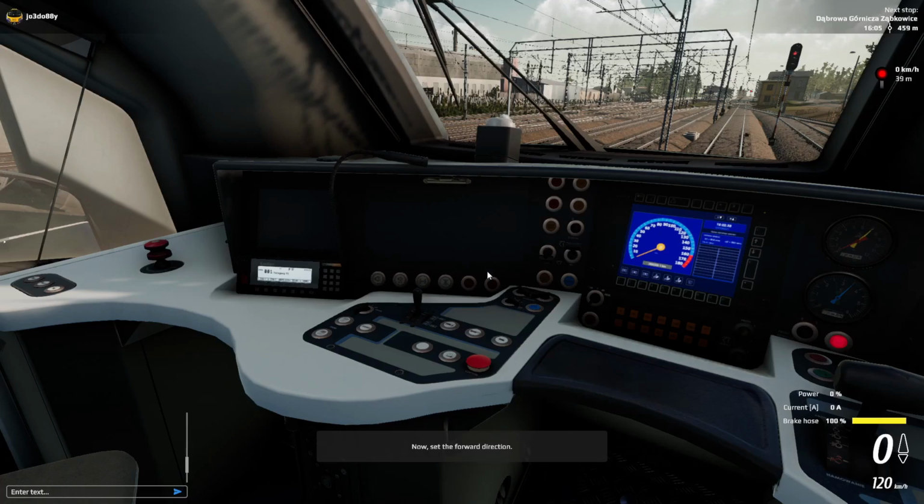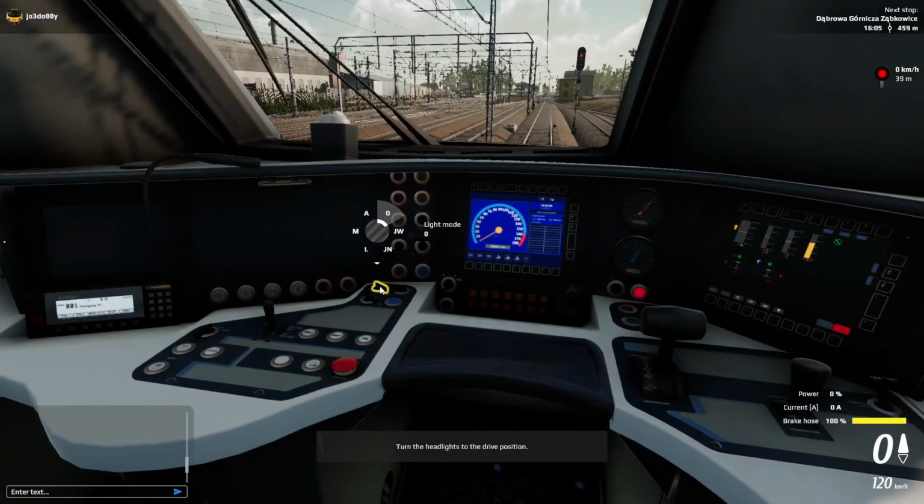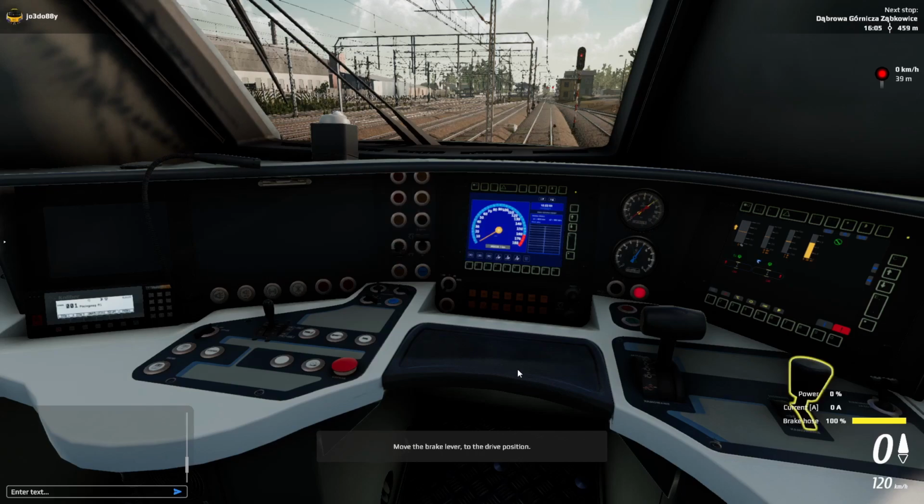Now, compressor set by the sounds of things. Forward direction, there we go. Turn the headlights to the drive position. During the day, you can dim them to not blind the other trains. Lights far, lights near. Move the brake lever to the drive position. There we go.